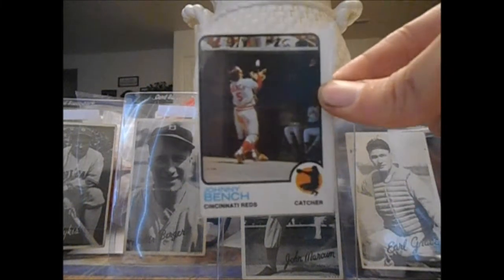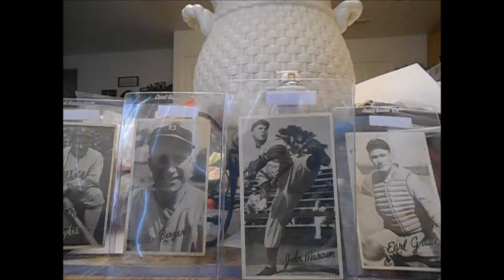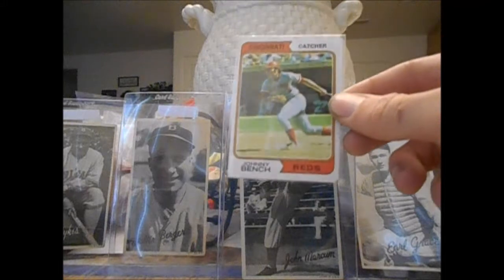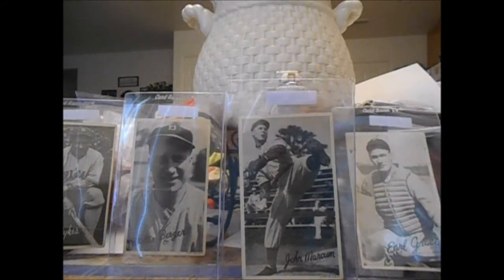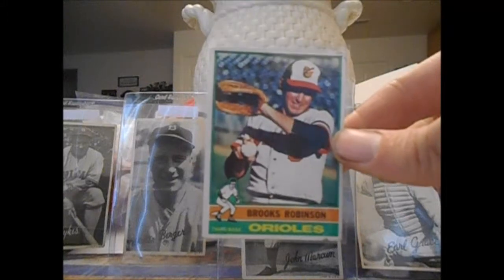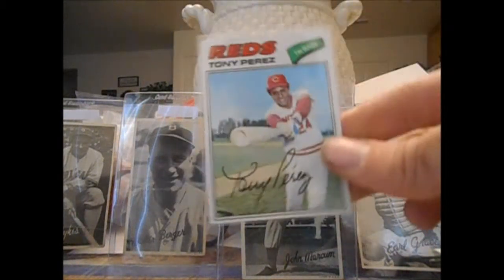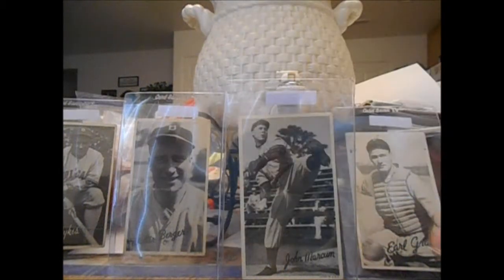Got some '73s: Johnny Bench, Brooks Robinson, Tony Perez — see a theme going on here. Mickey Rivers '74 Topps, I pulled that one out of the box — decent player so I kept him. Brooks Robinson, I try to keep the more decent players depending on the picture, condition, or name. Johnny Bench '74, Tony Perez '75, Brooks Robinson '75. A couple '76 Topps: Brooks Robinson — cool card — Tony Perez. Brooks Robinson '77, Tony Perez, Johnny Bench '77, Johnny Bench '78 — that was the only Hall of Famer I bought from '78. I already have Tony Perez and Brooks Robinson in my binder.